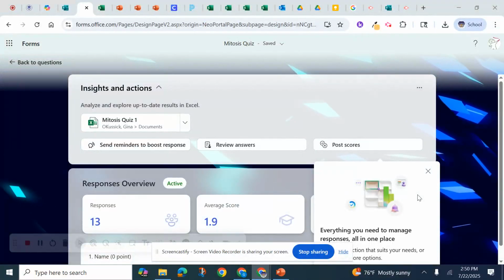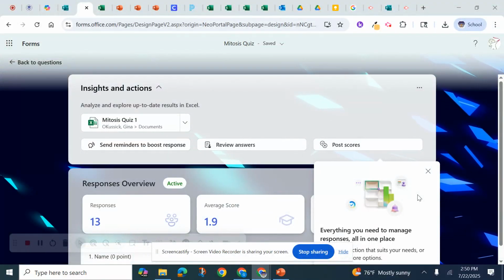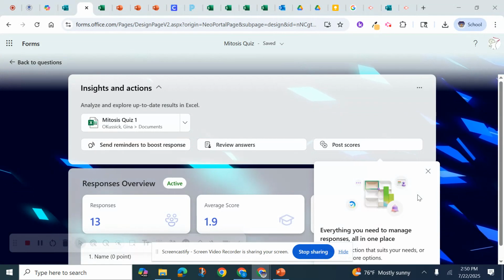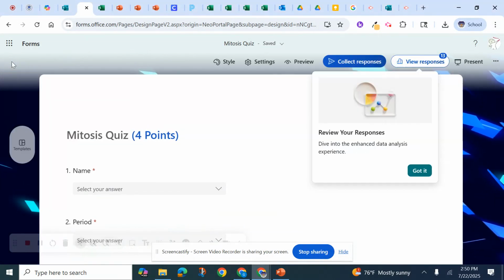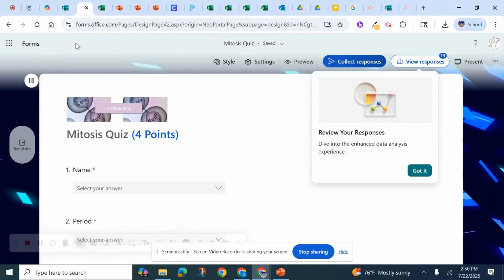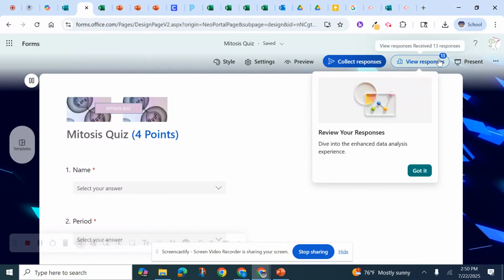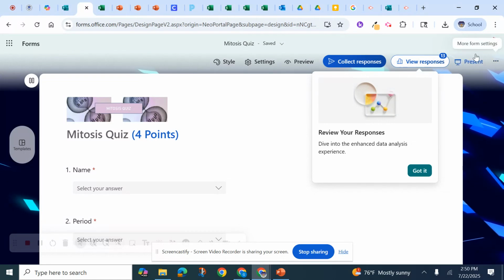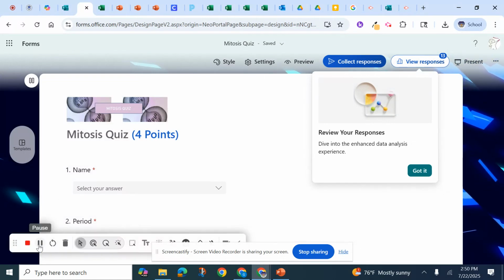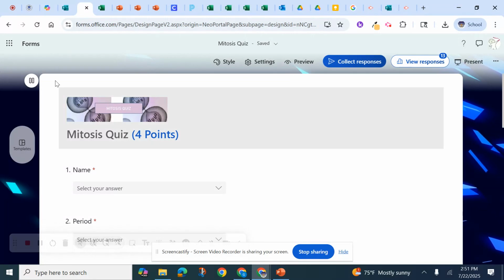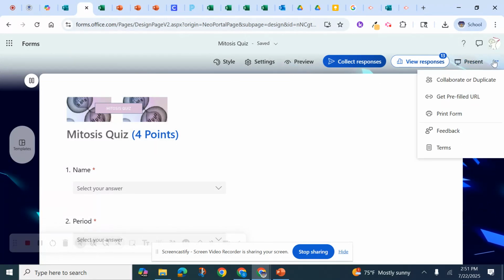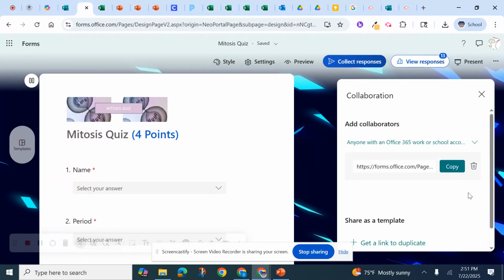So after you've opened up your Excel, on another one of your tabs you still have the form open. If you go back to your questions, this is actually the other place where you can grab your link so you can put it on your form submission. Once you're here, you're going to want to click these three dots, collaborate or duplicate. So here's the deal.